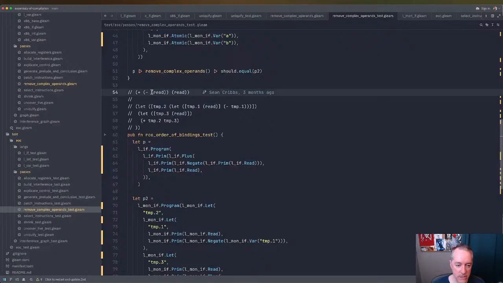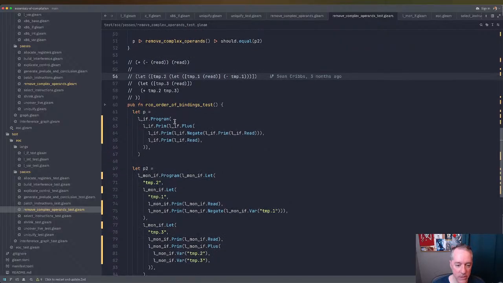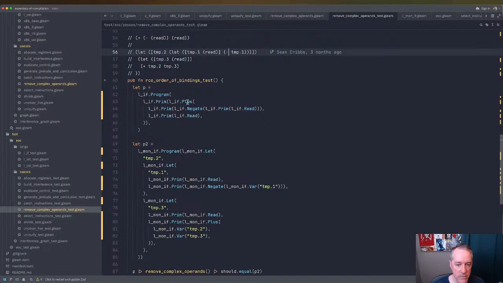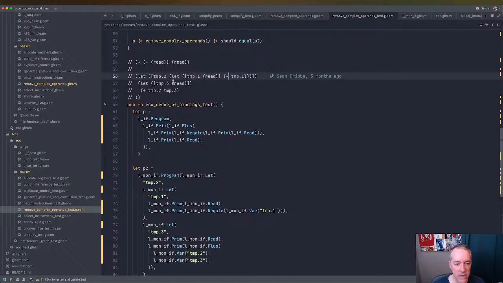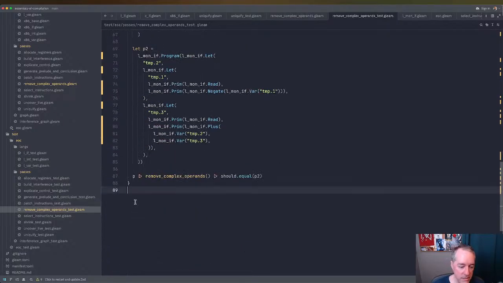Depth first, left to right. So this read should happen first, and I think that we had an issue where one of them was getting reordered, and we would get this read happening before this one. But because they have side effects, you need to make sure that they happen in the right order.